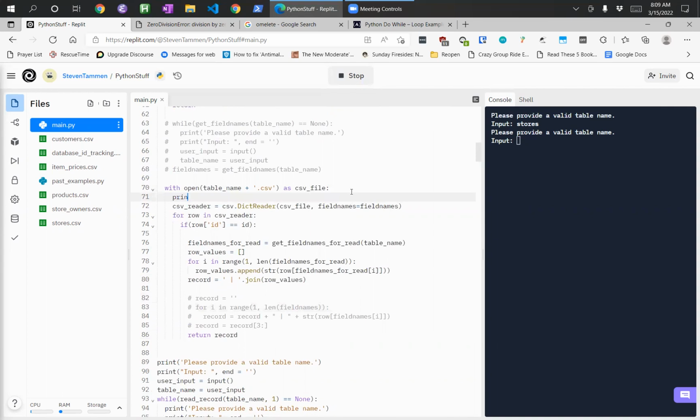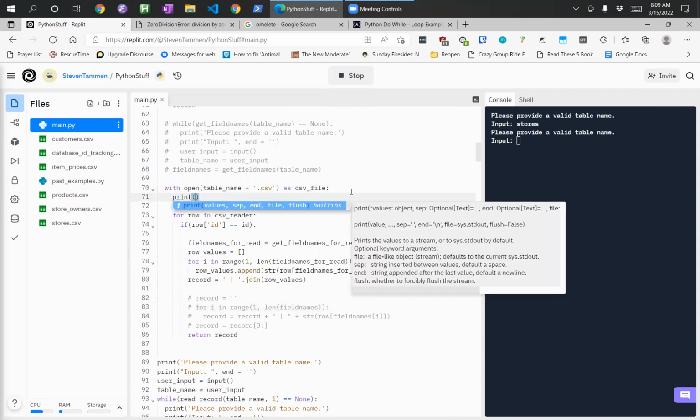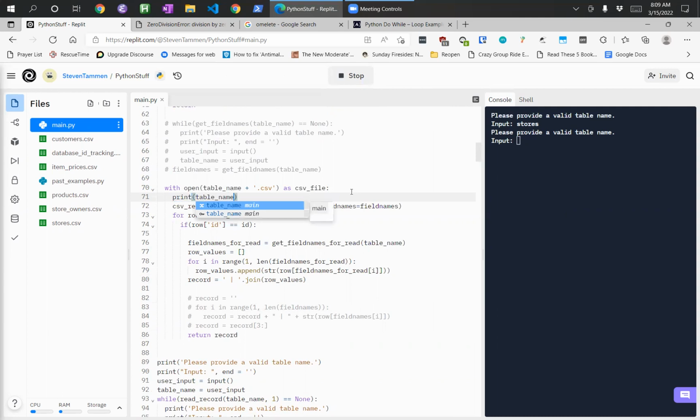So let's see if it lets us get inside the place where we're opening the CSV file. Yes. Okay. Does it let us get inside?